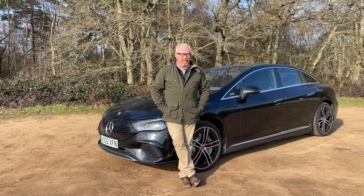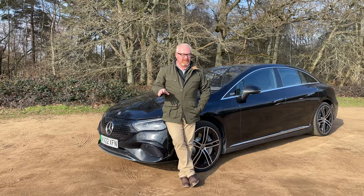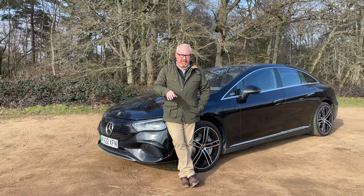Well, as I say, it's the new Mercedes-Benz EQE, which looks pretty much identical to the EQS. You see, it's their entry into that kind of large executive saloon sector. So in other words, like the EQS that sits alongside the luxurious S-Class, this sits alongside the normal E-Class and CLS ranges in the Mercedes-Benz range.